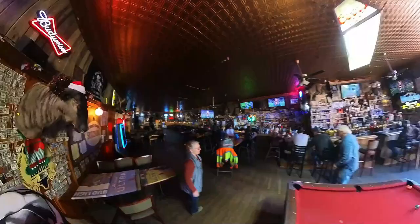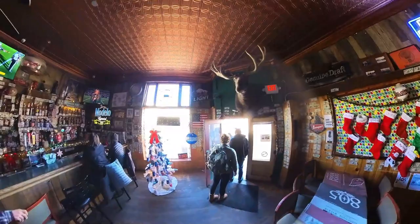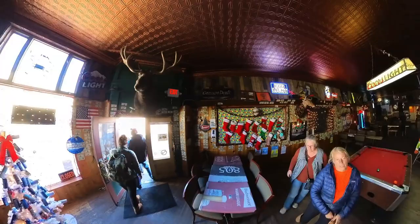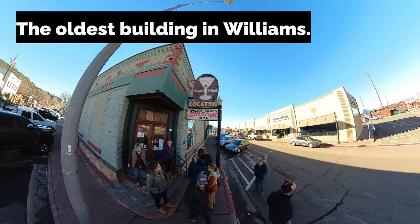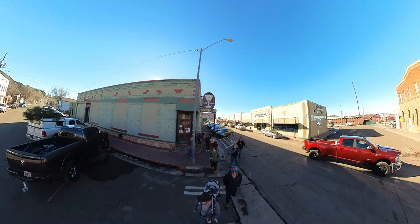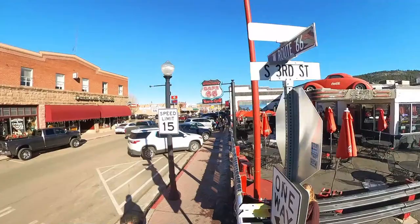Downtown Williams is definitely worth a cruise. There are so many shops and restaurants. It's still a pretty vibrant little town. Even though it's been bypassed by Highway 40, it's still very close to Highway 40, so it's not like some of the other Route 66 towns that have completely died. It was apparently the last town in 1984 to be bypassed by the highway that was built. There's a lot of really cool, more recent Route 66 history there, not quite as old and dilapidated as some other areas on the old highway.